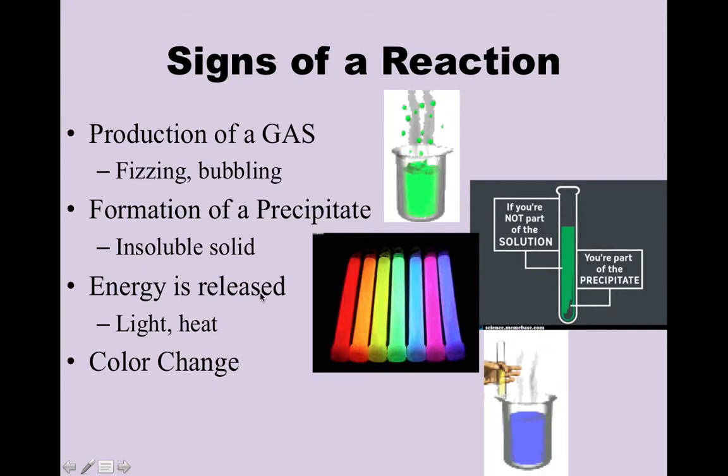It's going to get very hot. We're going to see a lot of light color, and we're going to see a color change. And this just doesn't mean to identify the color red, the color orange, the color blue. This means that when you mix things together, do you get a brand new color, as in this beaker down here. They mix this liquid in there, it turns yellow, and then to blue. That is a color change. Okay.